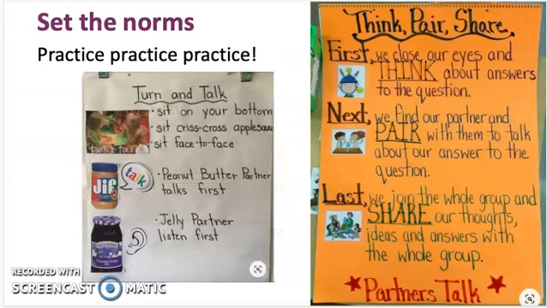Here you can see a couple of examples of how to get started with this. Now, this is an example that you would see in elementary school, probably not so much in intermediate, middle school, high school. However, the thought is the same. We have to decide as the teacher, what is it that I expect from my students? What exactly are the norms that I want from my students? And then I need to let them know what that looks like. I need to create a poster that would tell them, here is exactly how I want you to think, pair, share, so that my expectations are out there.